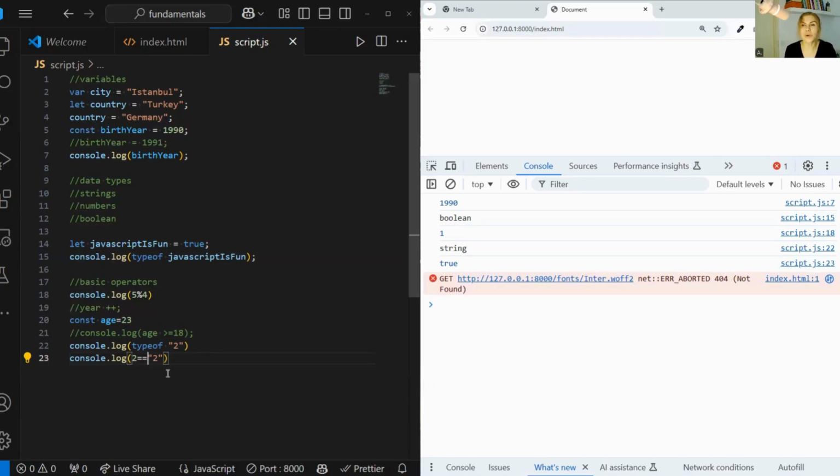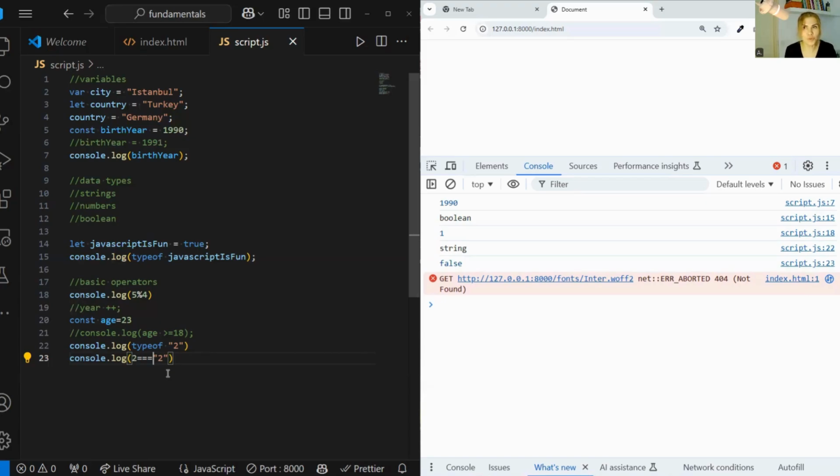That's why it's more desirable to use the triple equality sign, which is also called the strict equality. Instead of 2, we will have 3 equality signs. Now we are going to get a false. The strict equality sign cares about the types.